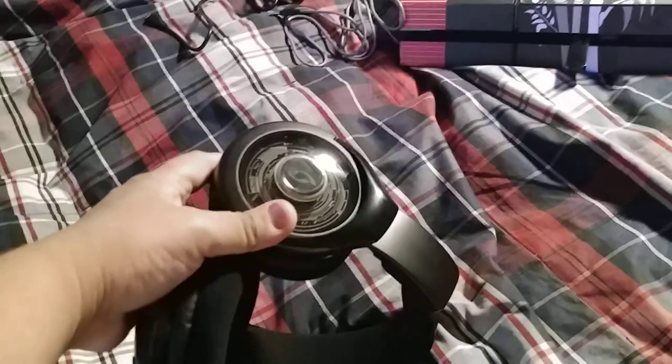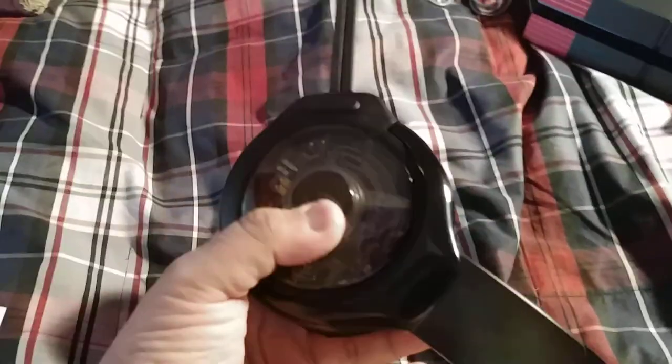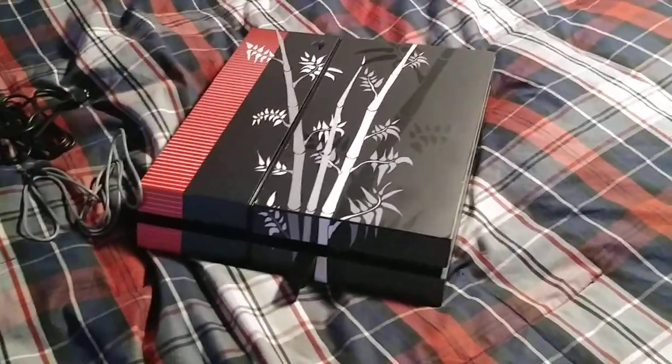Same thing in the ears with the cushions. Not bad. I'm not sure if it's durable compared to the Astro. I don't want to break it, but it seems like it might be. I don't want to destroy it completely, but I think it might be durable. It has that rubber feel toward the whole thing. And this is Afterglow. Really nice. So, alright, let's turn this on, and we'll go to the PS4 part.